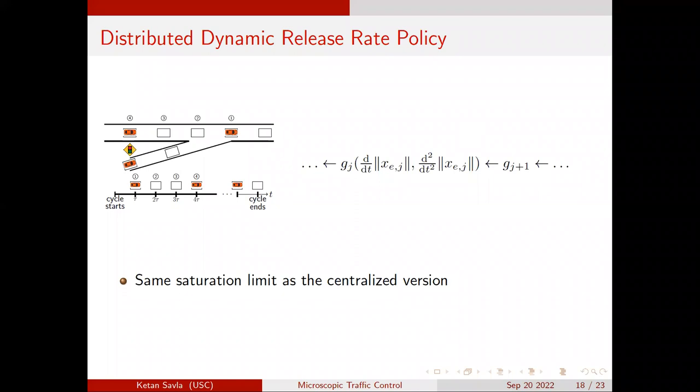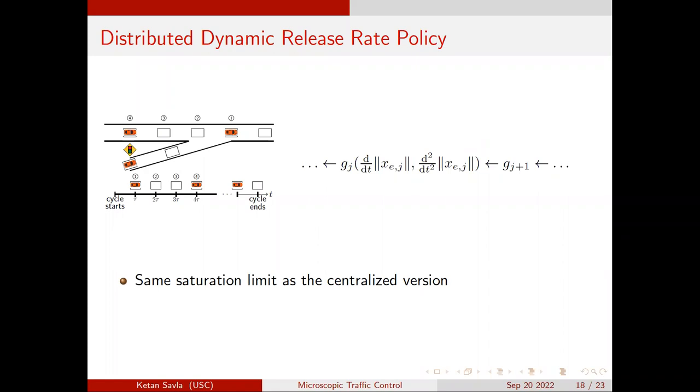So even if you decide what batch you want, let's say you decide a batch of three, but then you have a gap of two. Should you waste that gap of two, or should you just let two go and then maybe send one later, right? So that's why we don't decide upon the batch size. We say, if you see a gap, then either go for it or do not go for it based on the value of G. If the G is high, that means you should wait long before successive release. And a successive release means as soon as you see a gap, release.